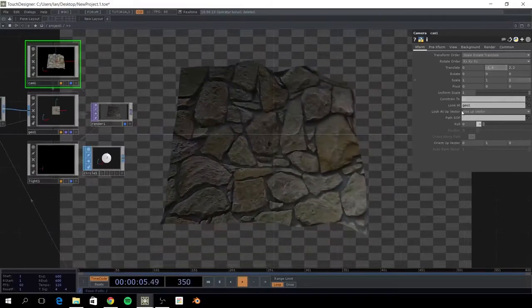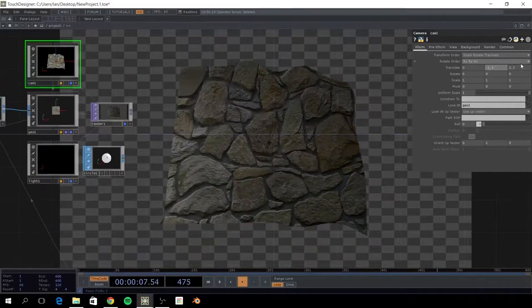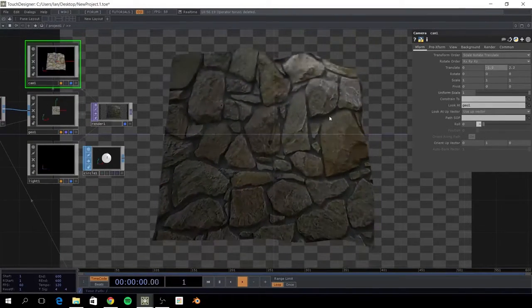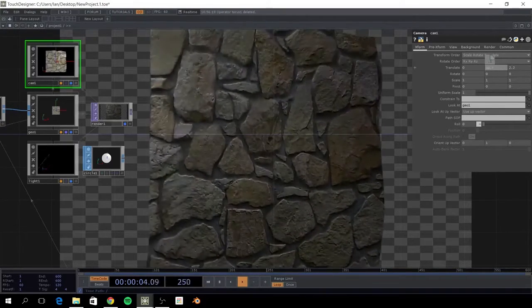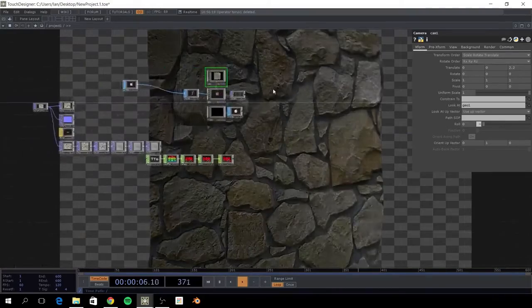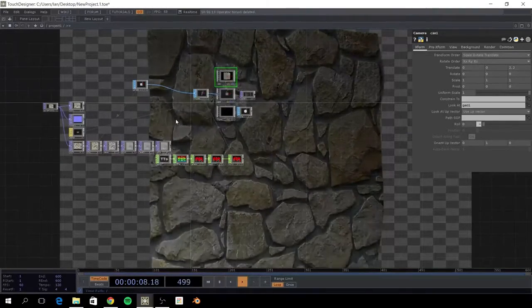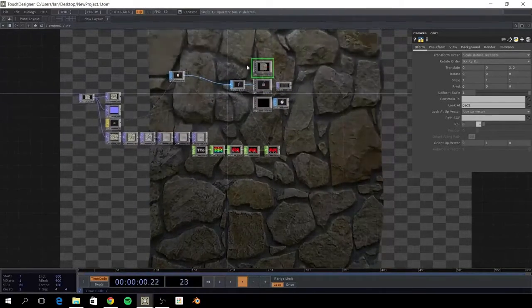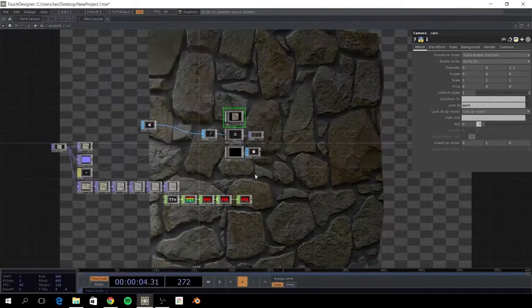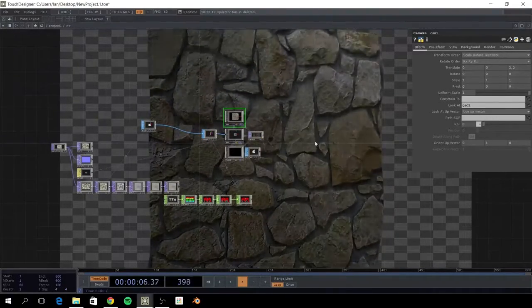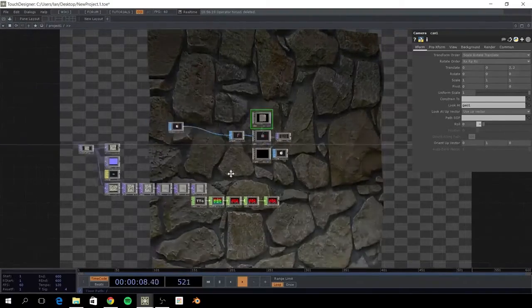You're not really seeing the grout in here or any of the individual stones by themselves. You're kind of seeing these big lumps that could be stones. So not really accomplishing what we're after. So how can we get closer to seeing individual stones and seeing the grout by itself?